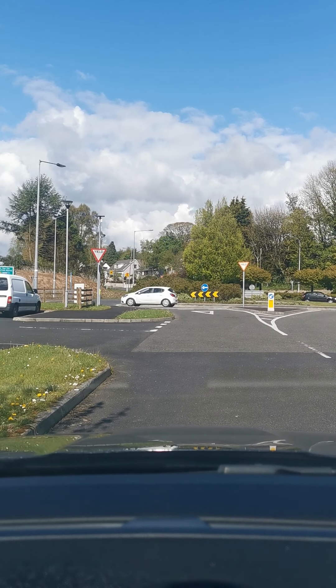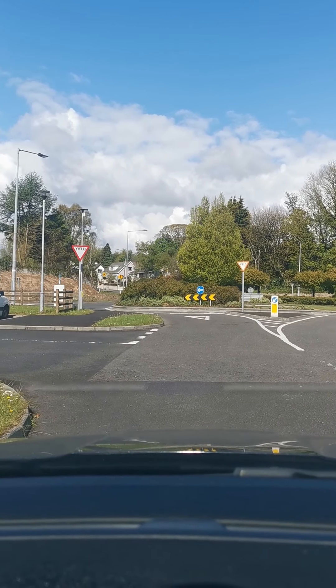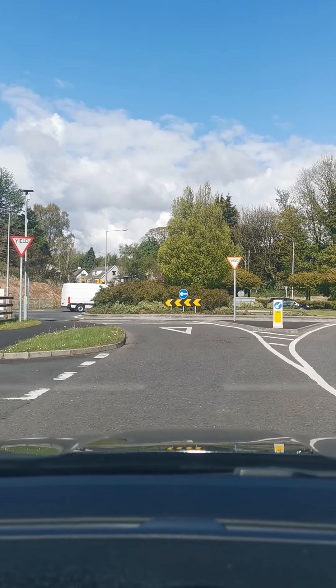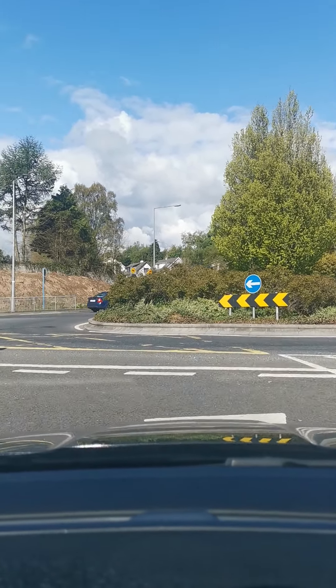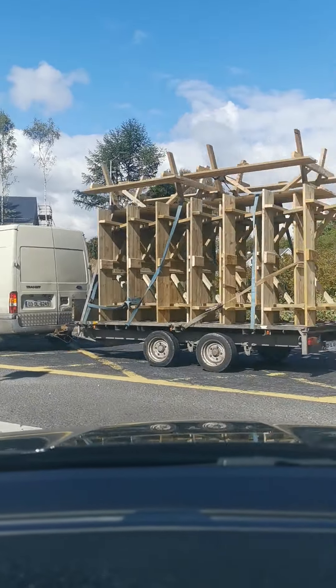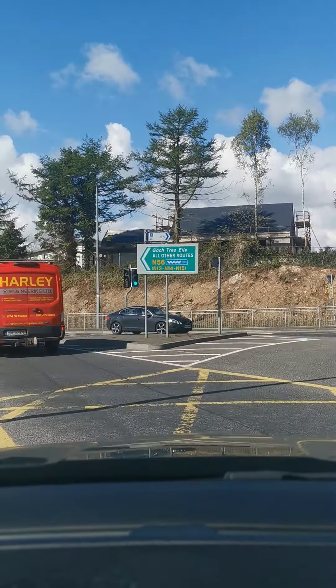The Donegal Page and we're out on tour here this morning. I'm sitting here at the roundabout on the Armelton Road and we're going to take you out a wee run out to GMG Stone. People have been asking us and looking for directions to GMG Stone and that's what we're doing this morning.